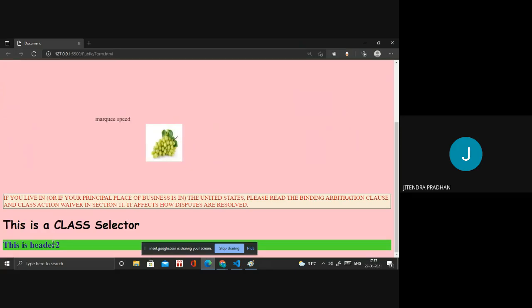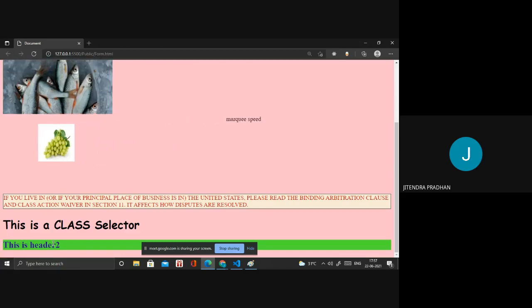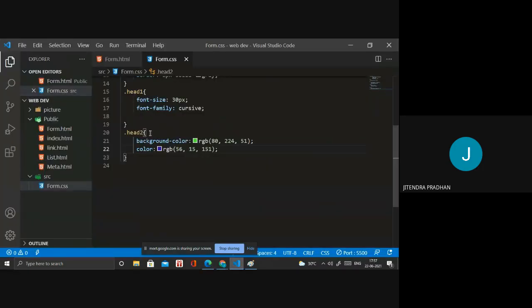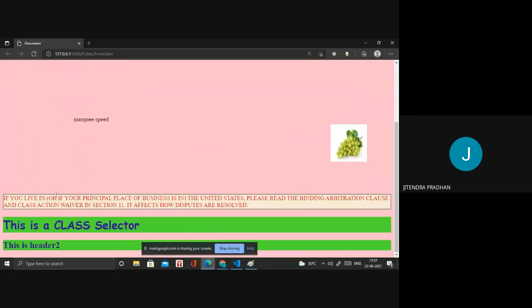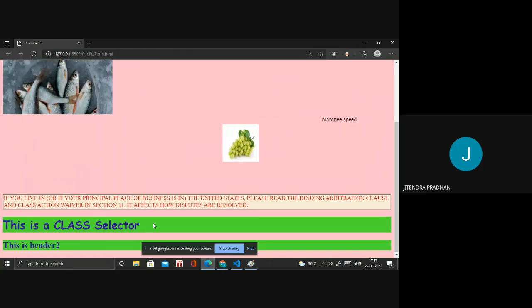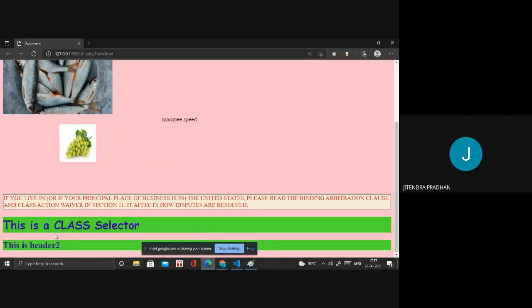But I want to apply the first styles also, like the head1 class. In the head1 class I want to apply the same thing. So without repeating it, in that head1 we have written, copy that head1 and head2. Let's see, this is already applied. Why are we calling that CSS?